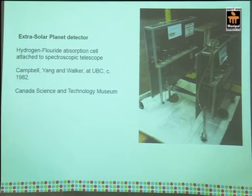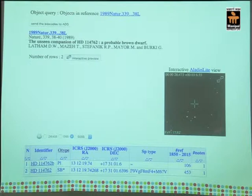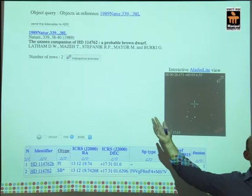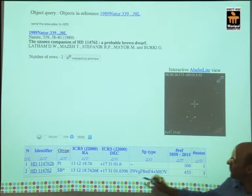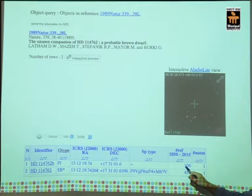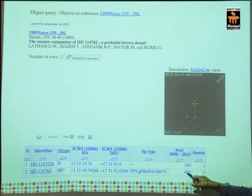Before that, glass plates were used for looking at changes in the cosmos. But here is a digital method — detected and recorded using digital means. This part of the apparatus is actually a filter through which the spectroscopic light goes, which gave even more precision for what's called the radial velocity revolution. Back to this first extrasolar planet confirmation: the astronomers have a whole database of all these planetary bodies. The database has object type, references going back to 1850 — that object had been referenced 106 times; the star, 453 references.